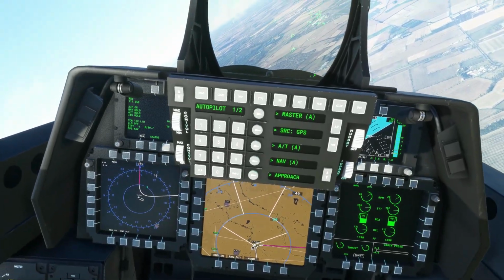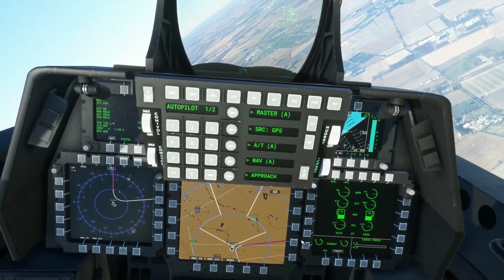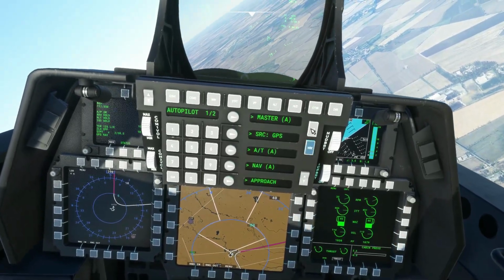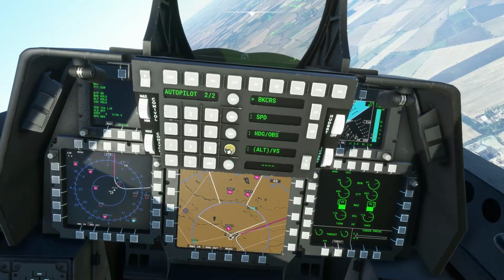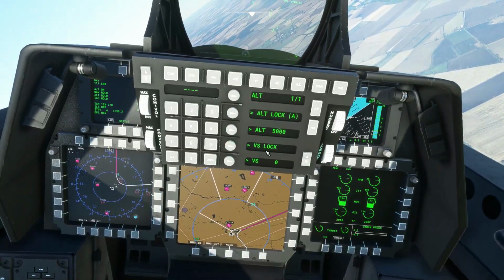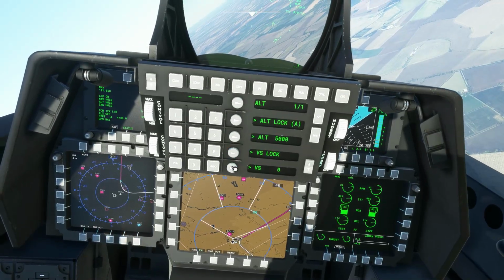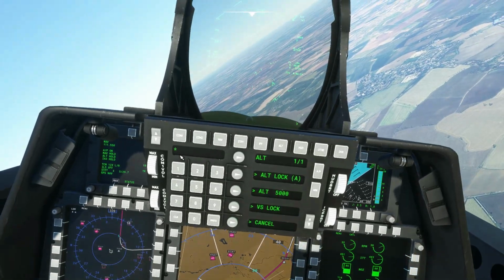We can also adjust our vertical velocity in the climb or in the descent. What we need to do is go to altitude and vertical velocity here. You lock it, and then you can change it here, but it's only in the positive at the moment.